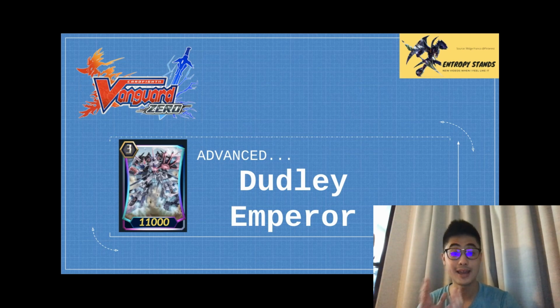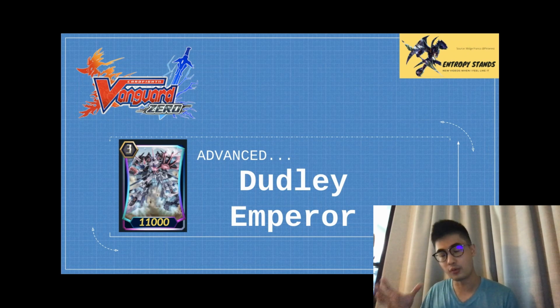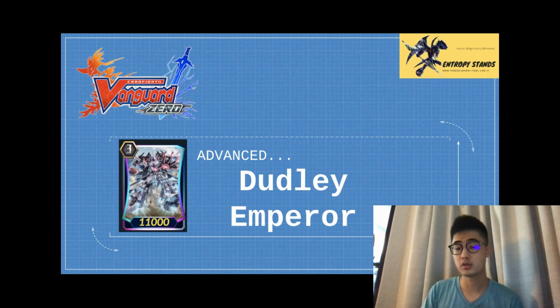Today we're going to be doing an advanced guide on Dudley Emperor, the Spike Brothers deck. And yes, for JP players, we already have the break red support. This is primarily for the global players. We are still on the second set of Spike Brothers, and even with what we have so far, Spike Brothers is a force to be reckoned with. It's just very, very strong, does what it needs to do.